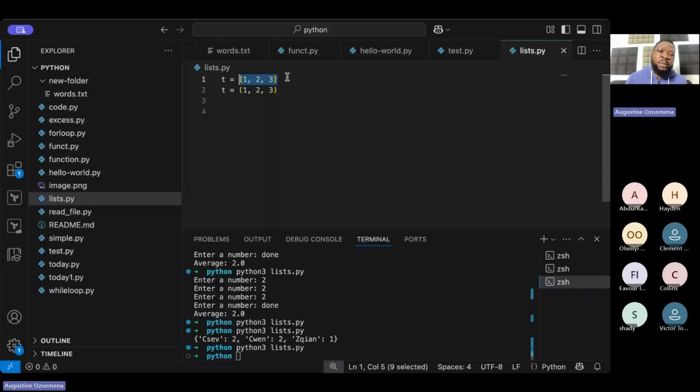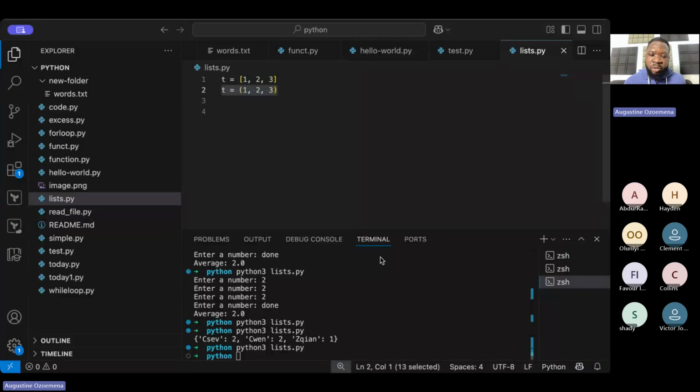So that's probably where you want to use normal braces instead of the square ones. When you use this type of list, it's called a tuple, and you cannot change the contents of a tuple. So they are called immutable. You cannot change what is inside it. Yeah, that's basically the difference.